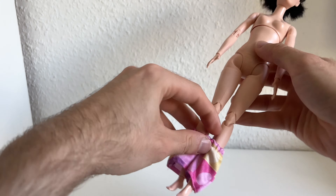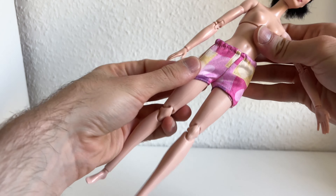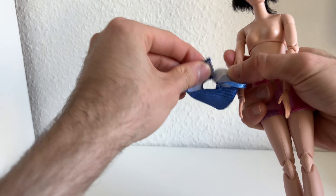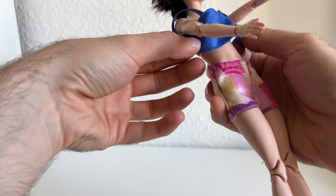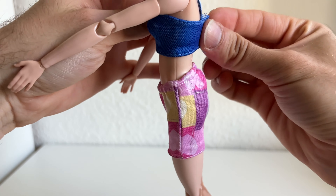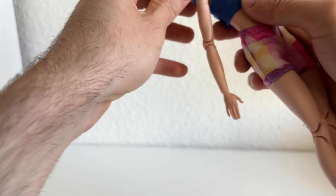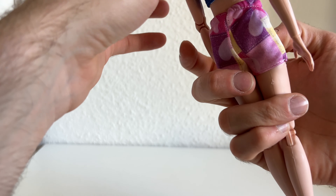Here we have the first outfit on this doll. The pants are kind of a snug fit — it's very tight. Then we have a cute top. Quality-wise, the fabric is okay; this top is like normal, thin Bobby fabric. The shorts have very thick material — I love that, very high quality for me. So here's the top.